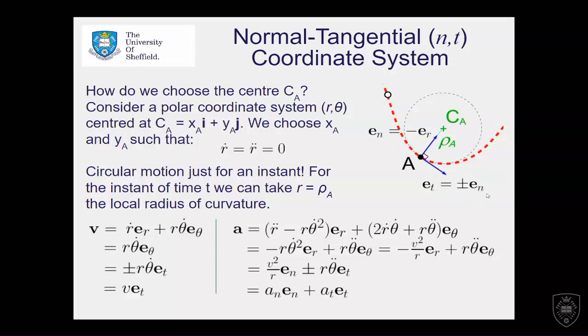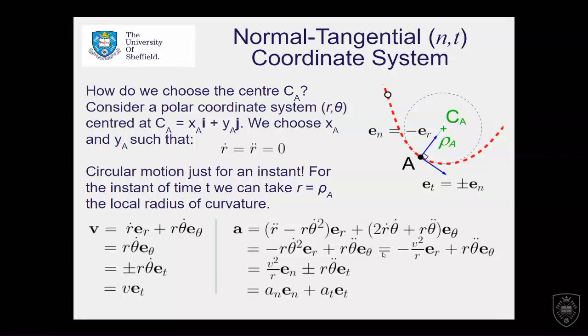The tangent vector is plus or minus the e theta vector from before. E theta always points in the direction that theta is increasing, but et always points in the direction you're moving. They're not necessarily the same, so it's plus or minus. So I just swapped e theta for plus or minus et. This is supposed to be e theta. And then you see that this r theta dot from before is just the velocity times et.